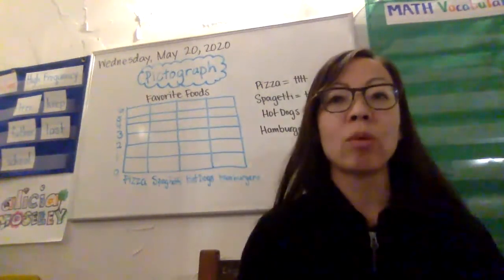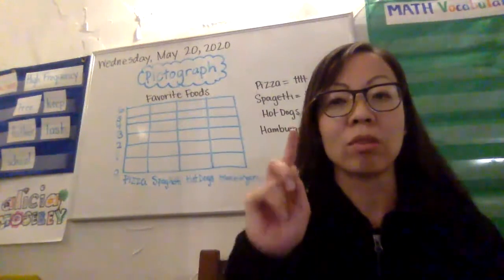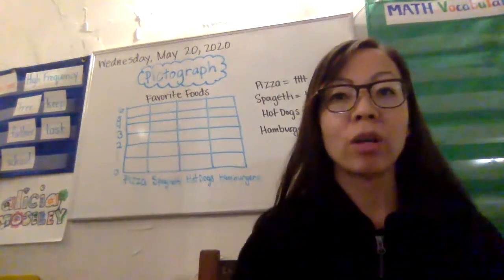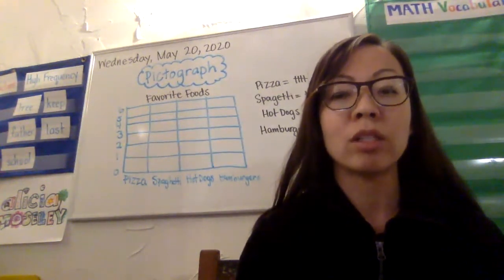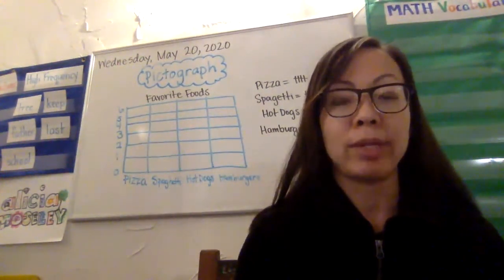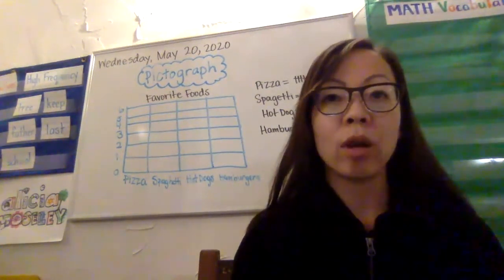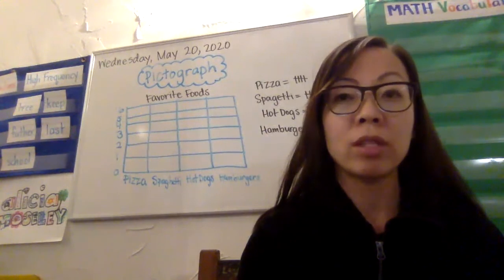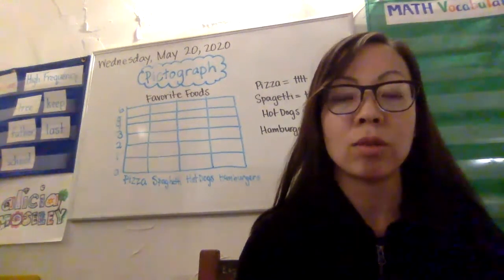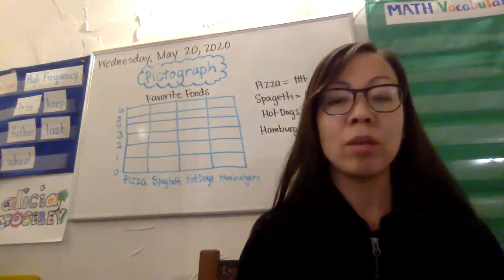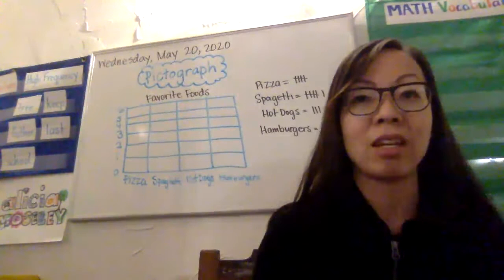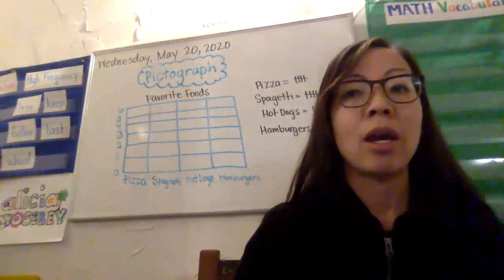Now, scholars, we've already been working on line plots where we've been putting X's or dots going up to show or represent our data. But today, what we're going to be working on is using a symbol to represent, or a picture, that's why it's called a pictograph, to represent those data points. So, scholars, if you are working on a tablet or something, you can use emojis. If you want to go into our symbols and use those, you could use stars or hearts. It's up to you. Your job, though, is going to be to find a picture or a symbol to represent these data points. I'm going to choose a star today.